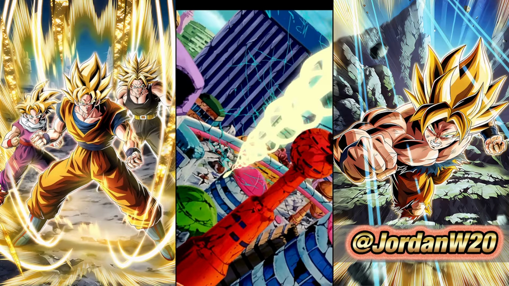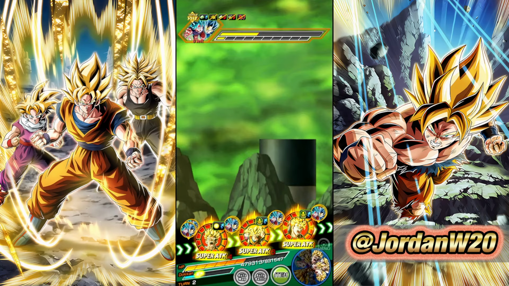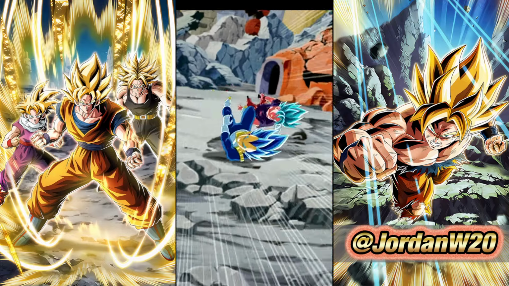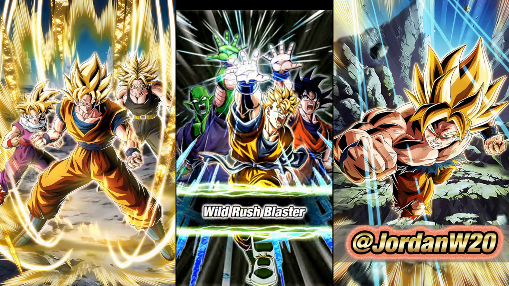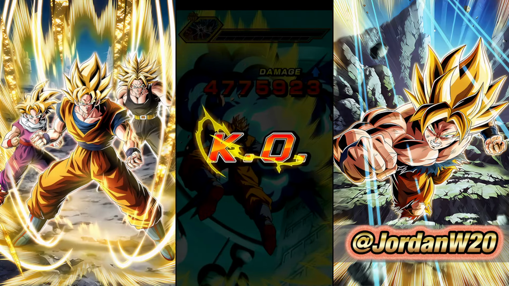We'll be able to get the standby. So I actually hope that STR Future Gohan doesn't take out the blue Goku and Vegeta. If he just wants to relax for me, that would be really good. Because if I could get one more rotation out, that would be... And I don't. Okay. Well, we'll be right back.